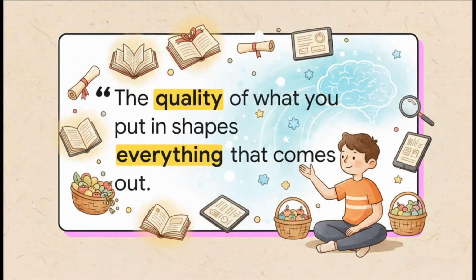Everything, and I mean everything, starts right here. This first step, gathering your ingredients, is the secret to the entire process. The AI is super powerful, but it's not a mind reader, right? It can only work with what you give it. So getting high-quality, relevant sources together is the most important thing you can do. It's what makes sure your final presentation is smart, on topic, and actually useful.